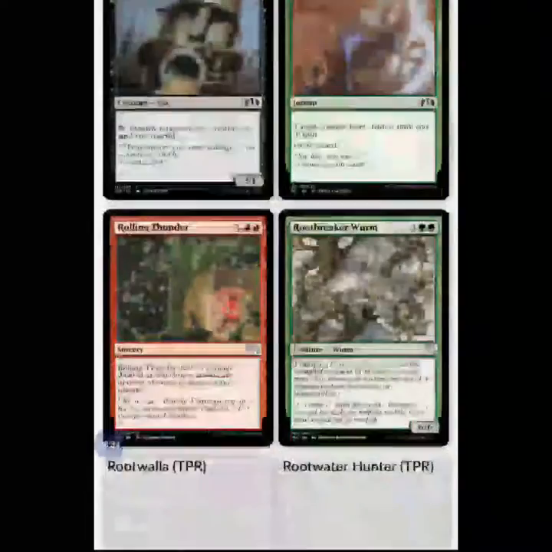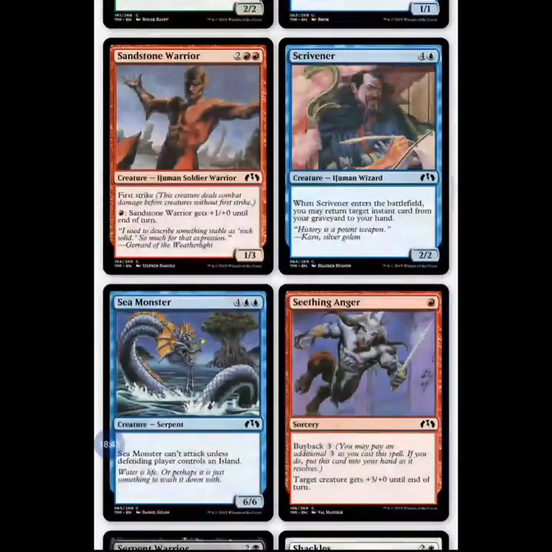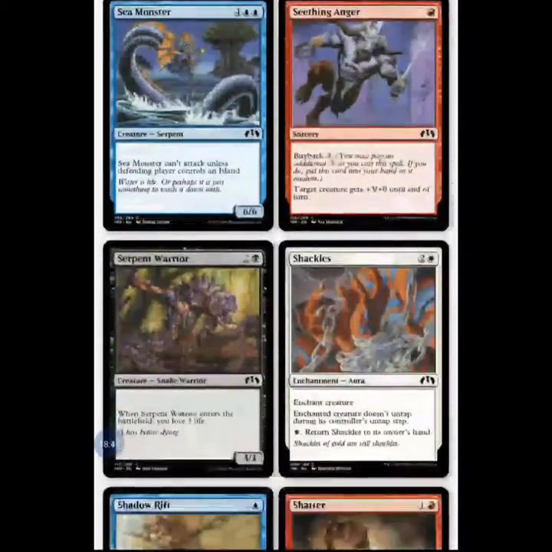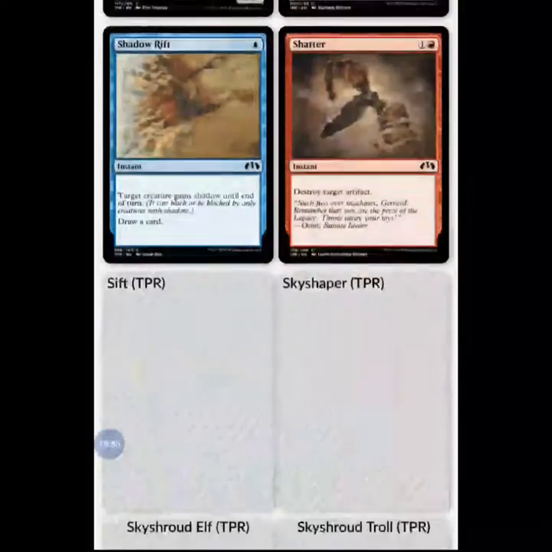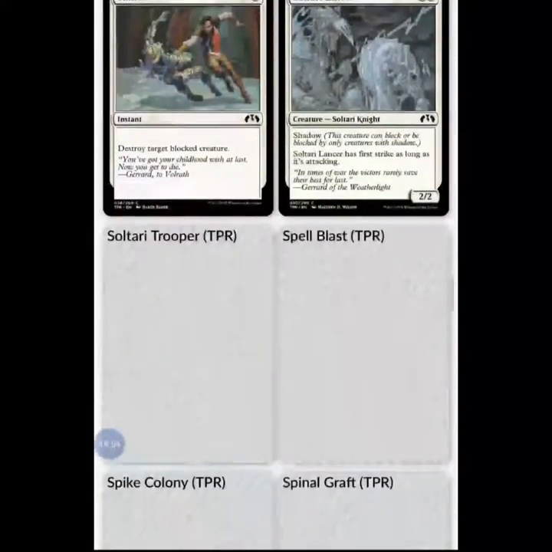I almost want to say Muscle Sliver. Rolling Thunder, there we go. Yeah, Rolling Thunder is definitely a top 5 card. So there you have it. There's my top 5 out of the set. I mean, another honorable mention would have been one of the Timmies, maybe Shadow Rift or Sky Shaper. But yeah, there you go.